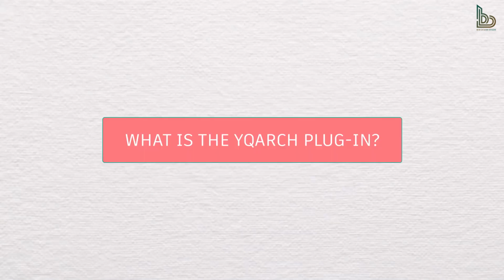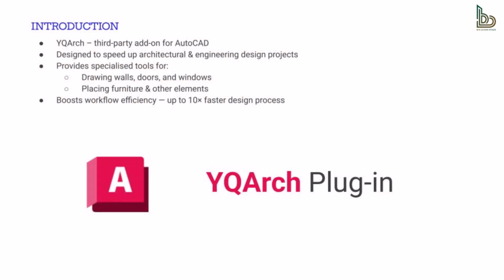First, let's talk about what the YQArch plugin is. YQArch is a third-party add-on for AutoCAD that's built to speed up architectural and engineering design projects. It enhances your workflow by offering specialized tools for drawing walls, doors, and windows, as well as placing furniture and other elements. With these smart features, YQArch can make your project design process up to 10 times faster.